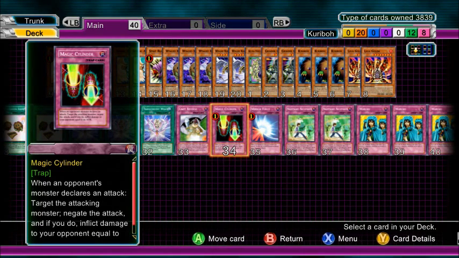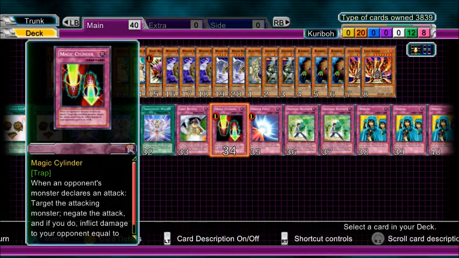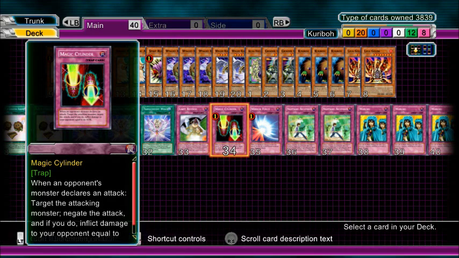Magic Cylinder, because it's a direct attack life point deck, and you're putting a lot of high-powered monsters on your opponent's side of the field, that's very, very helpful in whittling down their life points.